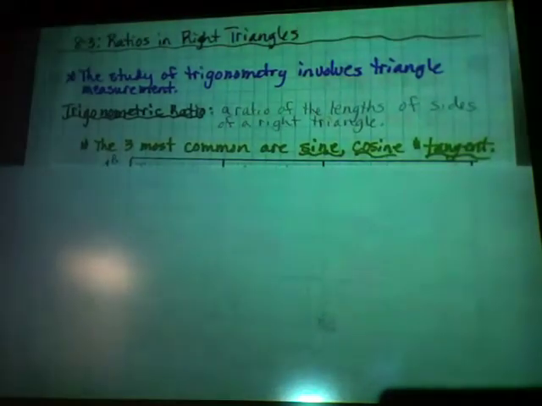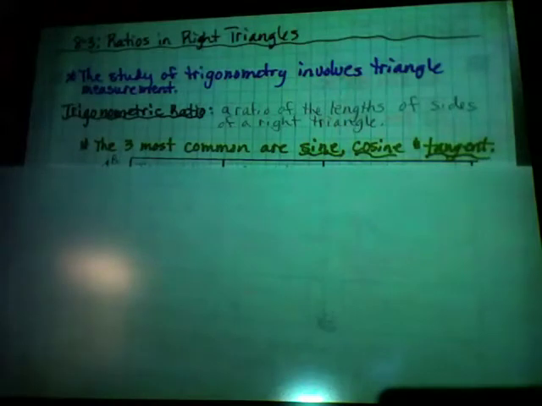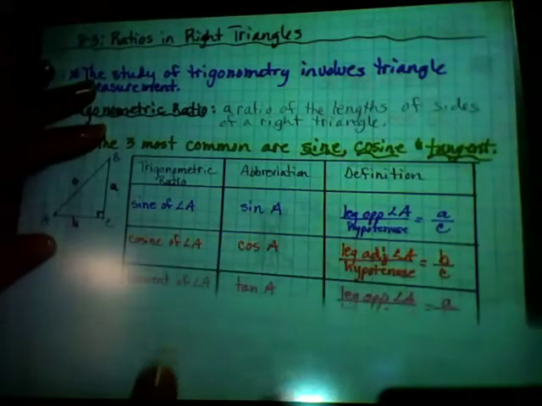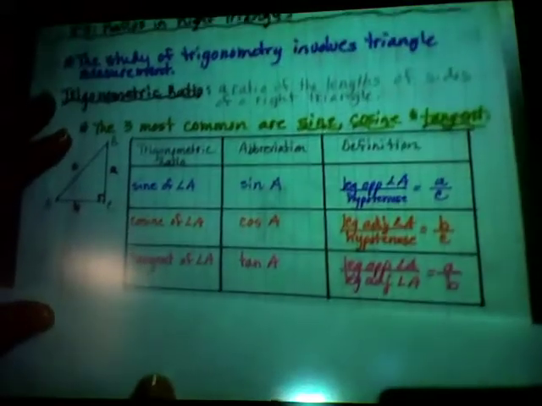So the next thing you have on there is that a trigonometric ratio is a ratio of the lengths of sides of a right triangle. And isn't that what we've been doing all week? We've been using ratios of lengths of sides, whether it was a geometric mean or the 45-45-90 or the 30-60-90 triangles. The most common ones, and the ones that we're going to work with, are sine, cosine, and tangent. There are 21 trig functions altogether. We're starting with 3. And we abbreviate these here.